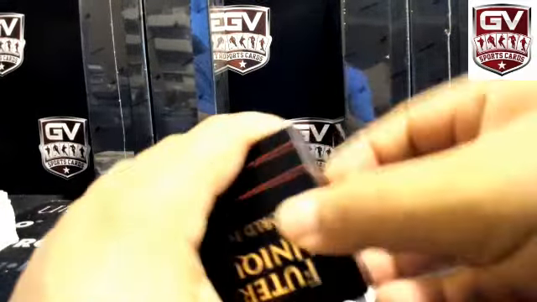Hazard, greats, Thierry Henry, Hummels, Morata, and Coutinho for Brazil. Brazil on this one. That is Boss, TJ. Coutinho, 4 of 34. It's his game-worn jersey, 2009. 4 of 34.